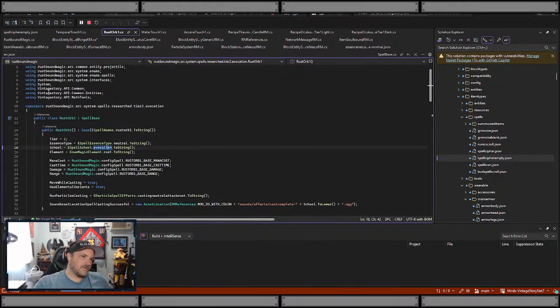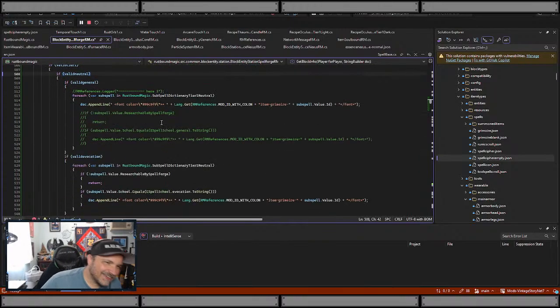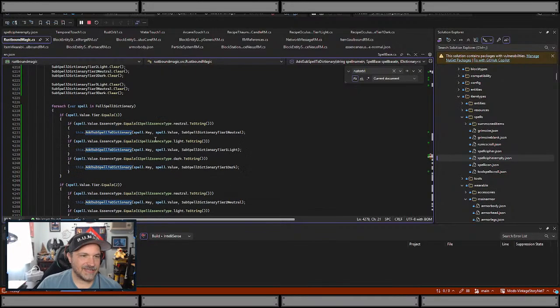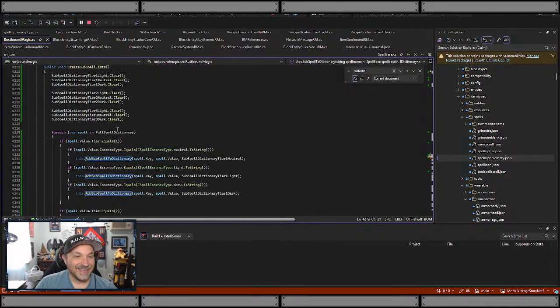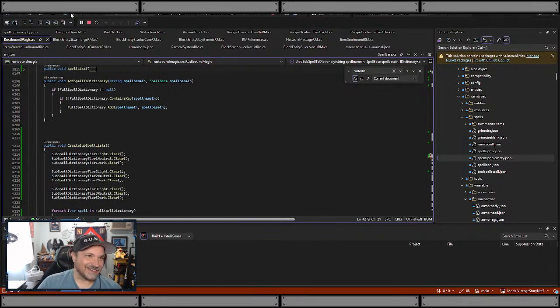Because tier 1 is clearly 2. I call bullshit. Right? This doesn't make sense. This doesn't make sense. I don't know. This is bizarre.